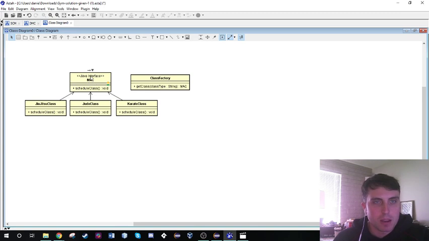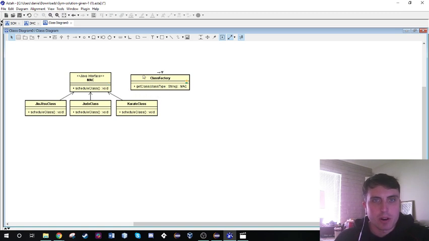It uses a Mac interface, and this is basically going to hold the generic martial art class, and then any individual type of class is going to implement that interface. So we have, as an example, a jiu-jitsu class, a judo class, and a karate class, and all of them, of course, are going to override this schedule class method in the interface.